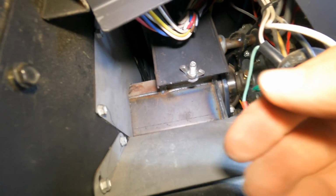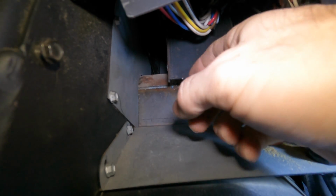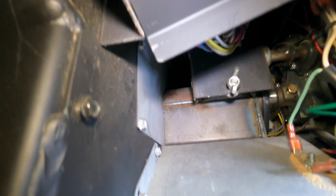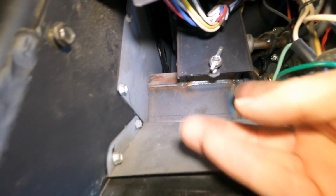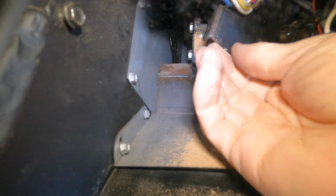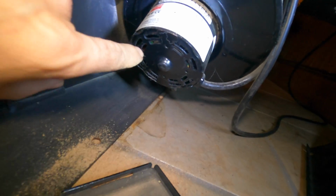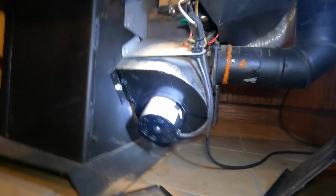If I can do this while holding this camera. Sorry. That's another thing, you don't have to take this all the way off. Just loosen that up quite a bit. Don't take it all the way off. And then take this little door here, this cover plate, and just push up on it. And it will pop off. Look at all that crap in there. All you gotta do is stick your shop vac in there and clean all that out. And then clean this mess up. And while you're at it, maybe clean inside your distribution fan right here. Get some of that dust out from inside there. Real easy. So let me do that.